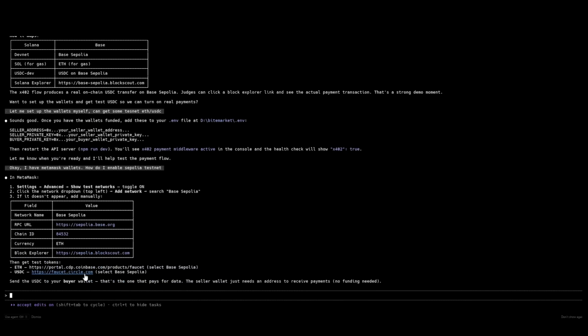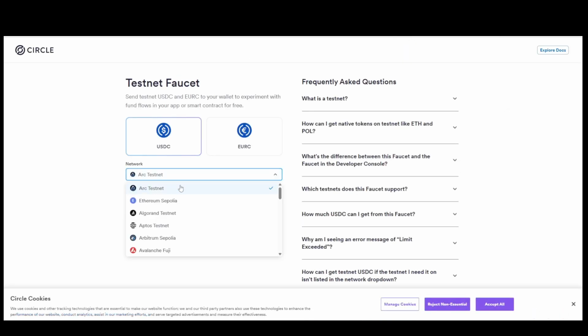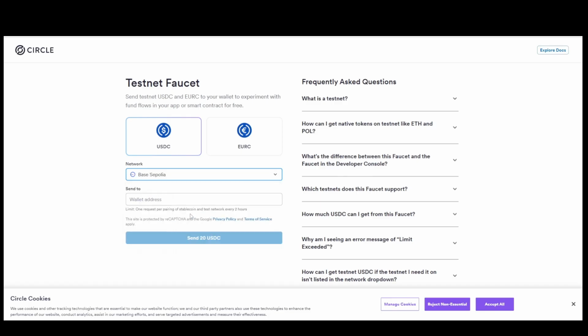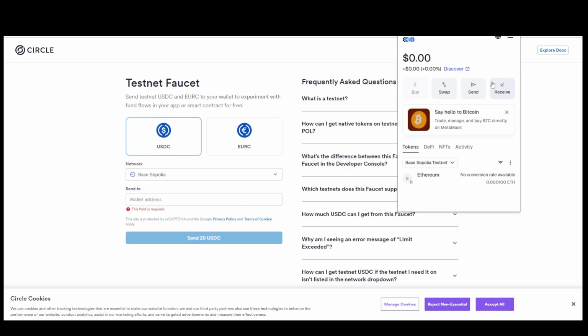get some USDC from a faucet. USDC, Base Sepolia Testnet, right? I guess they're all testnets, right? Base Sepolia Testnet. That's not it. What's my wallet here?